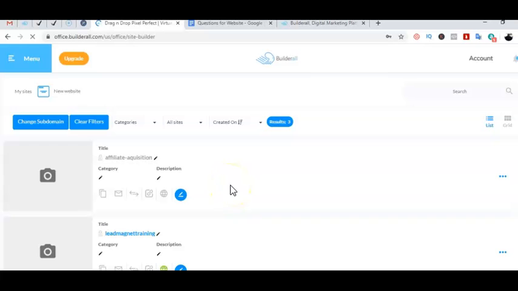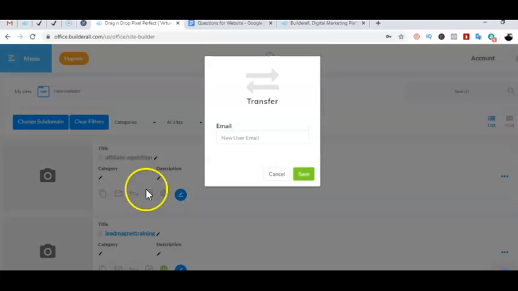Then how do you transfer their website? You come down here to this third icon. It says transfer. So you click on this third icon that says transfer, and you put the email address here. The email you're going to put in here will be the one they used in paying for their subscription plan. And of course you will get a notification from your account once they pay. You will see that somebody has paid.